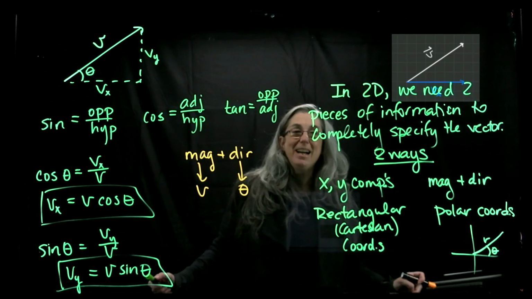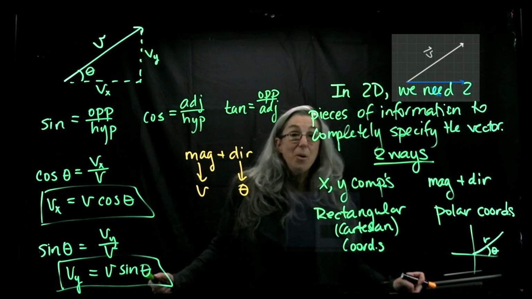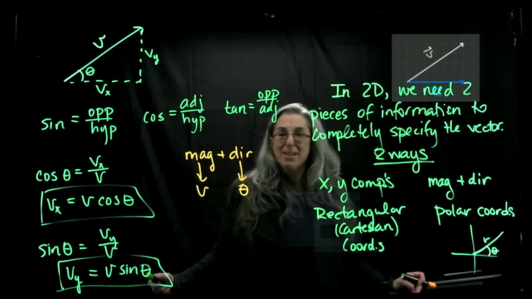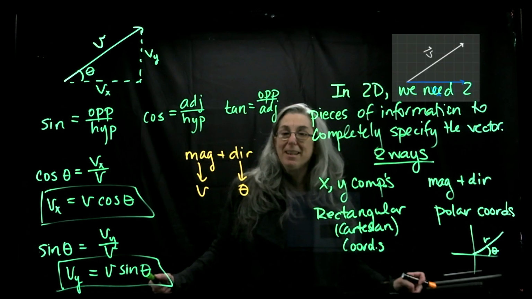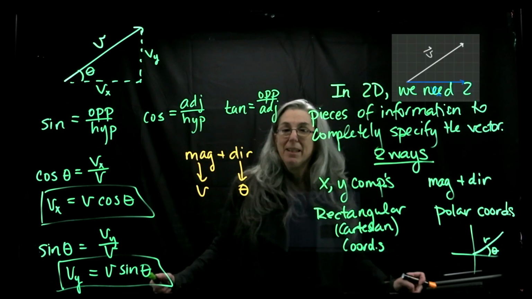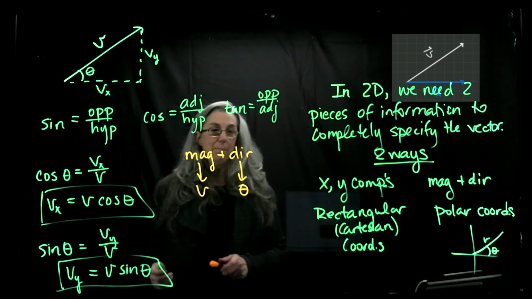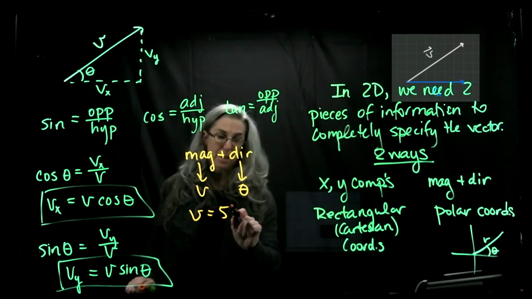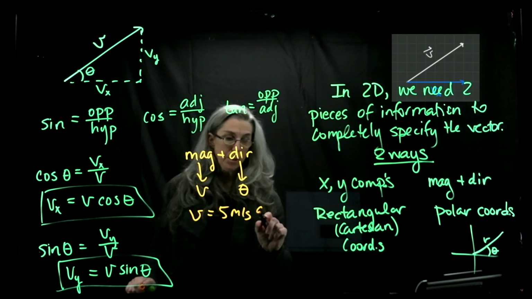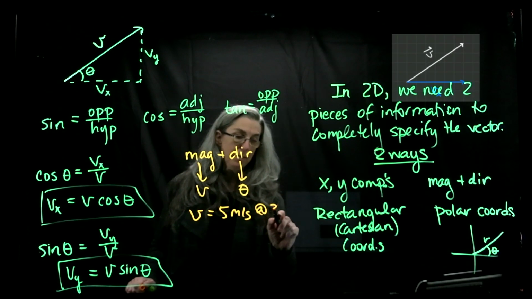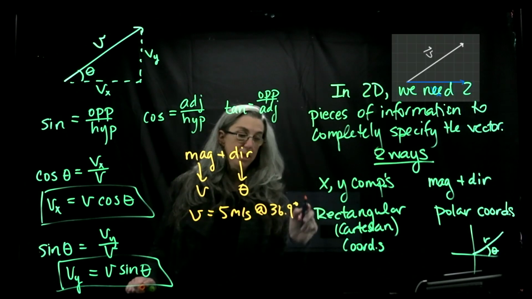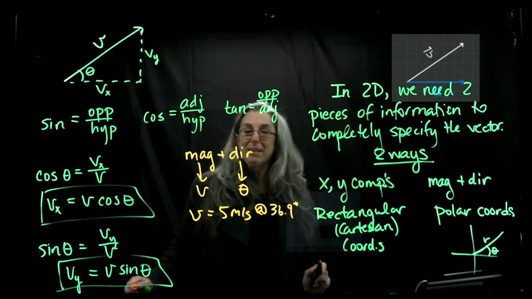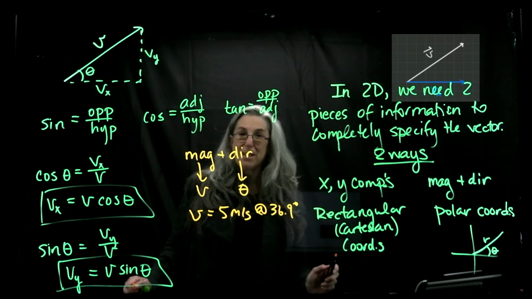I use V because it stands for vector, but it also works for velocity. In case you want to have something that isn't always just position as the initial example, it's kind of nice to think of something like velocity. So for example, if you have a vector V that is 5 meters per second at an angle of 36.9 degrees. I chose that one because it's my favorite 3, 4, 5 right triangle.